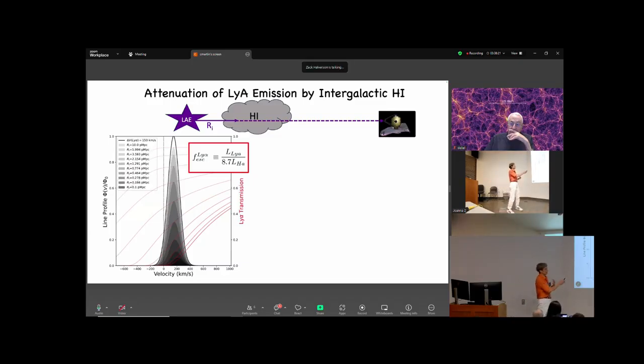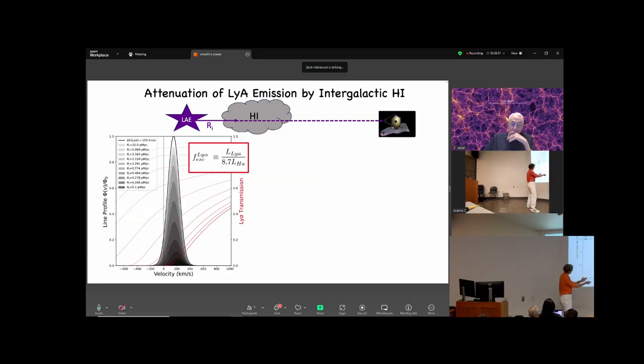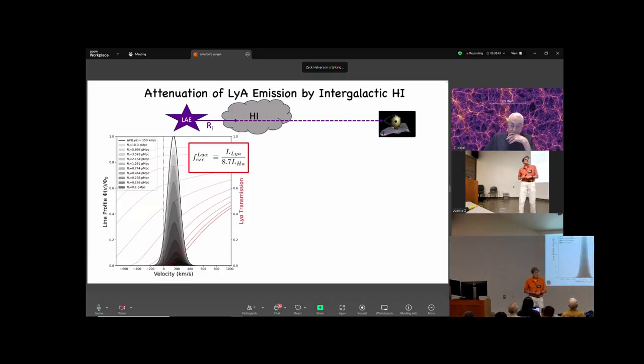So if this is a Lyman alpha emission coming from a galaxy, the ionizing photons produced in the galaxy, recombination produces Lyman alpha. The emergent Lyman alpha profile from the galaxy is redshifted away from the resonance frequency, either to the red side or the blue side, as Lyman alpha scatters around and finds a path where it can get out of the galaxy.